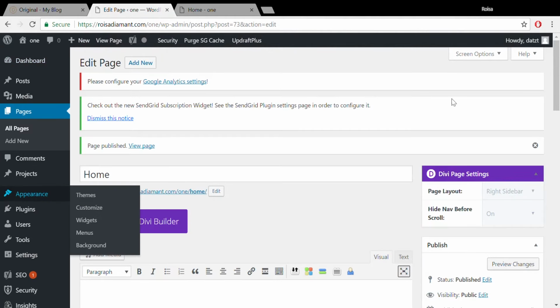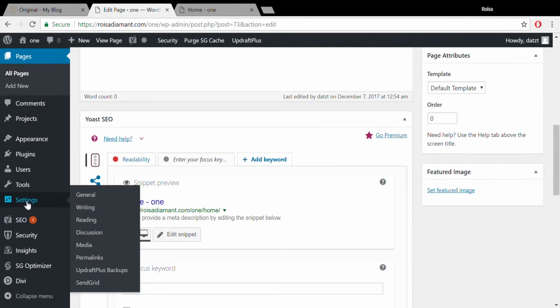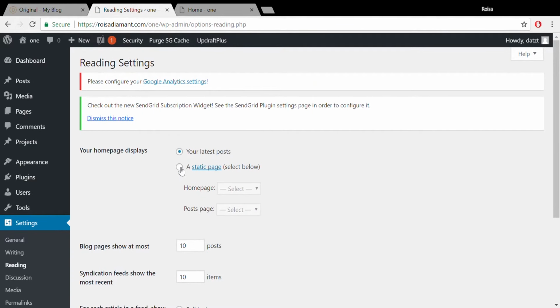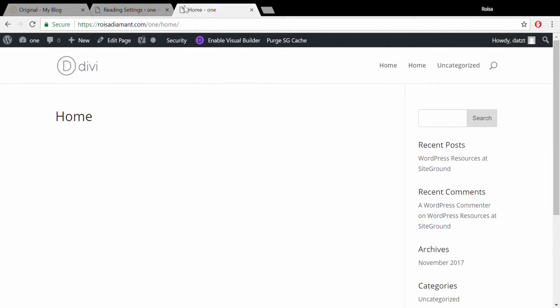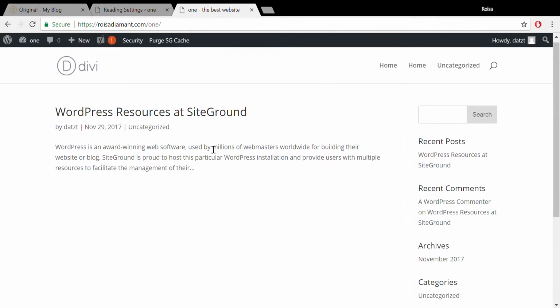So for that, we're going to have to go into our settings and into reading. And we're going to create a static homepage. That means that it's not going to move. Let's see what's now at the homepage. This is the homepage that it comes with by default. This is a blog post by SiteGround that comes when you host in SiteGround. If I add another 5 blog posts, it would all come here as a list of 5 blog posts.